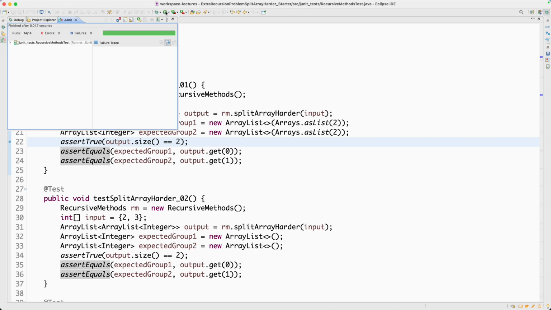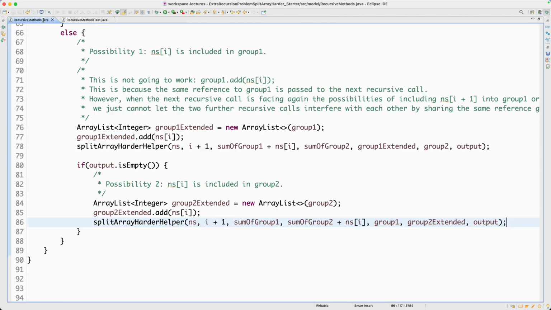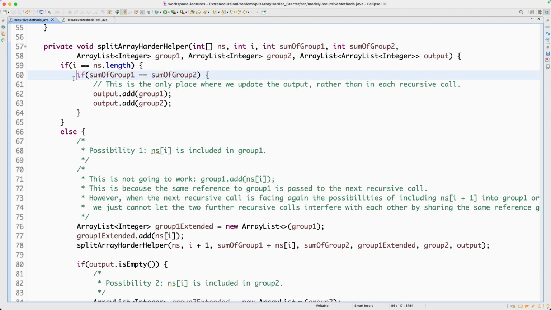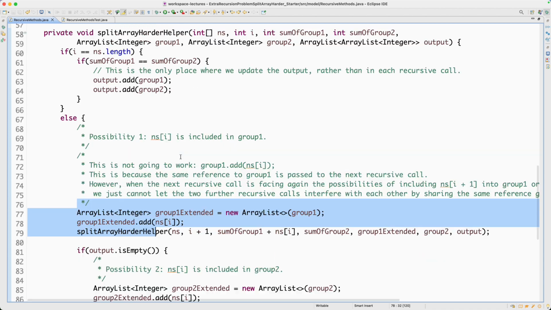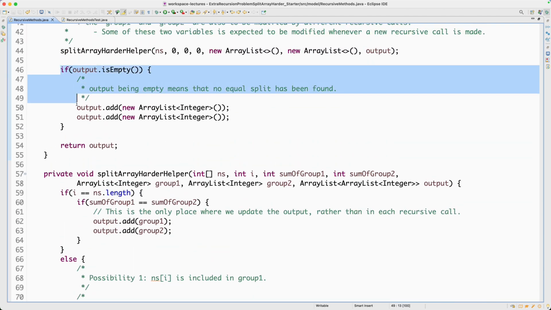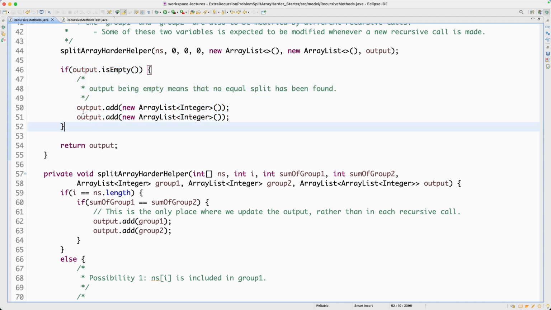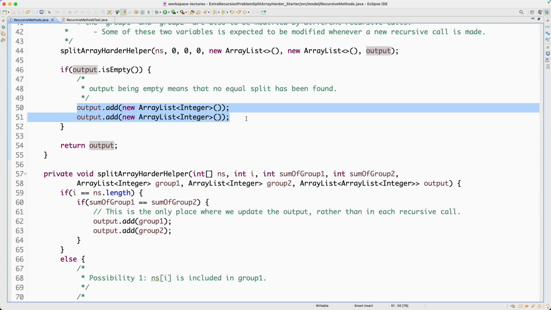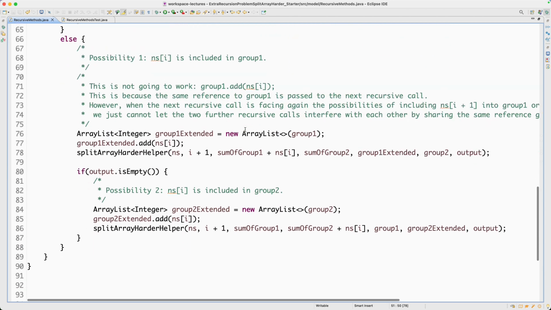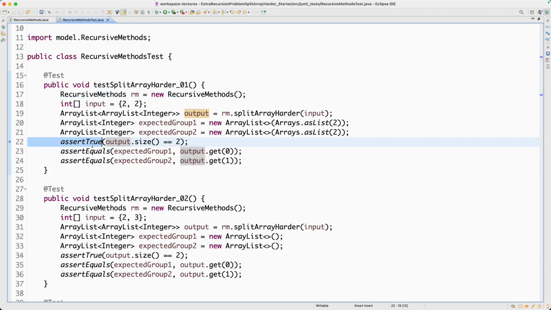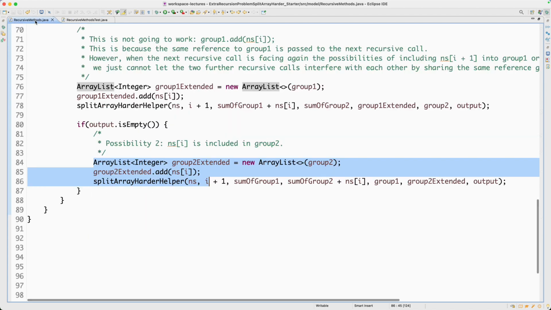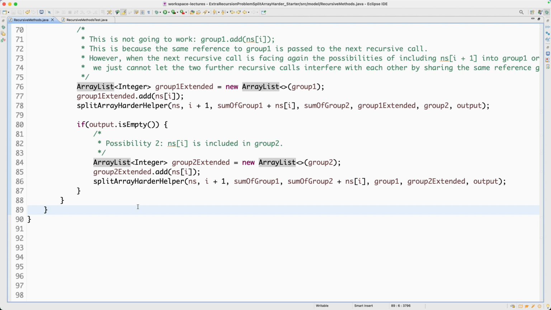So just be sure about the 2 fixes we have made so far to the code. Once we have done the base case and also the recursive case from the earlier part of the video, we made 2 changes basically. Change number 1: we want to make sure that in the special case where the output is empty, meaning we have found no split, the 2 element lists being empty should still be added as a return value, because the return value should always be of size 2. And fix number 2: you want to make sure this second recursive call is only invoked when necessary. Otherwise, you're going to fail this particular assertion about the size of the output. Now that we have finished all the Java implementation and passed all the test cases, let's try to do some tracing.